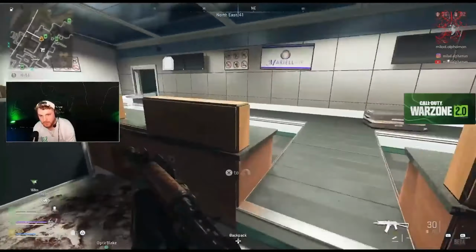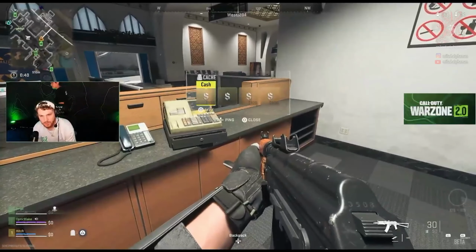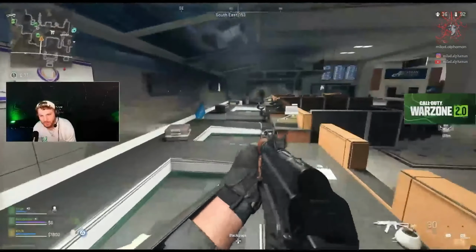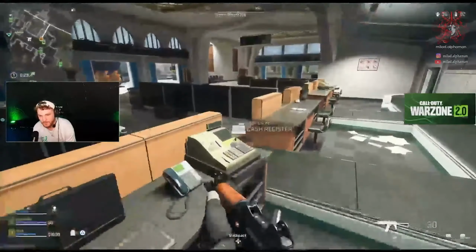Again, I'm already liking the quality of life, the user interface changes there, the way plates are laid out, everything is a real item that sits in the world. That's dope. Cha-ching! Cashed out. Just like rob the register. Love that. Everything has been in here. You can find it in spots where you'd expect to. Which is really cool. I like these changes.